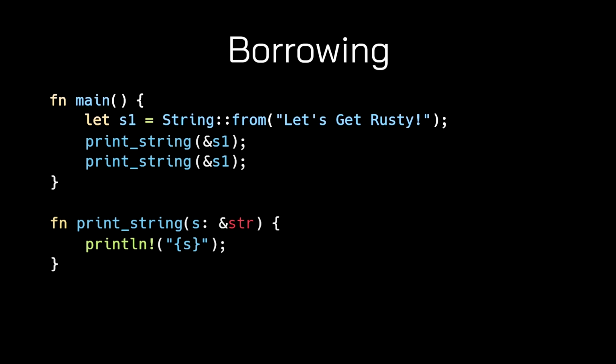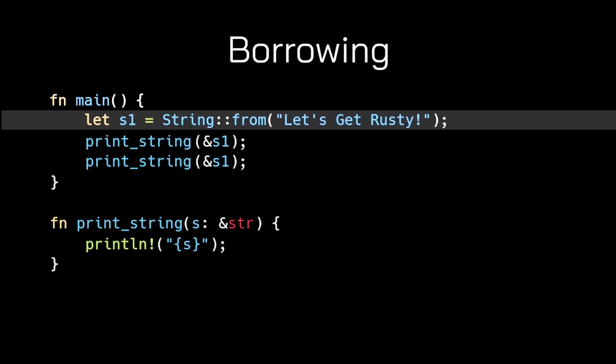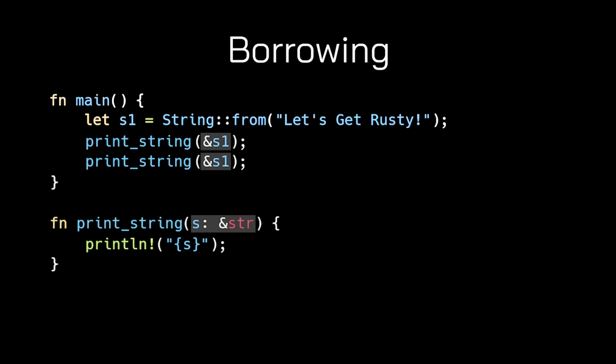Creating references in Rust is called borrowing, because metaphorically the reference borrows access to the data from the owner without taking ownership itself. Similar to how when you borrow something in real life, you're temporarily using it without taking permanent possession of it. And just like owned values must abide by the ownership rules, borrowed values must abide by the borrowing rules. And there are only two.